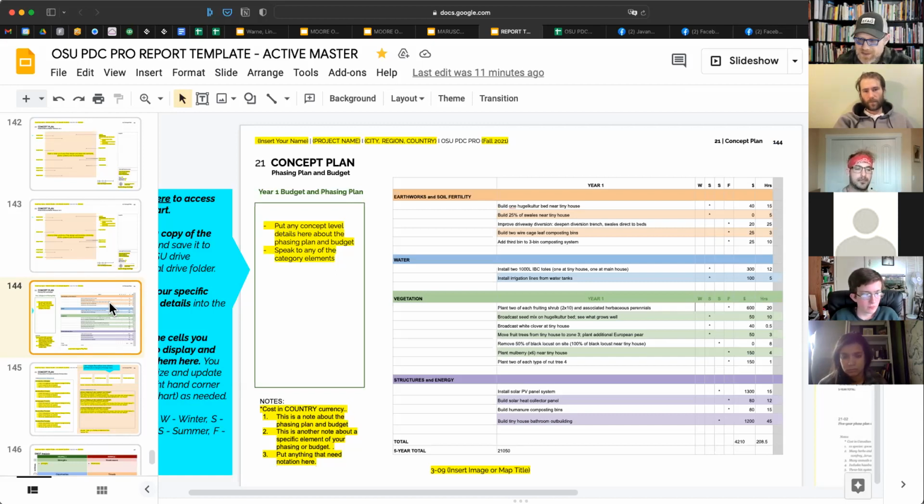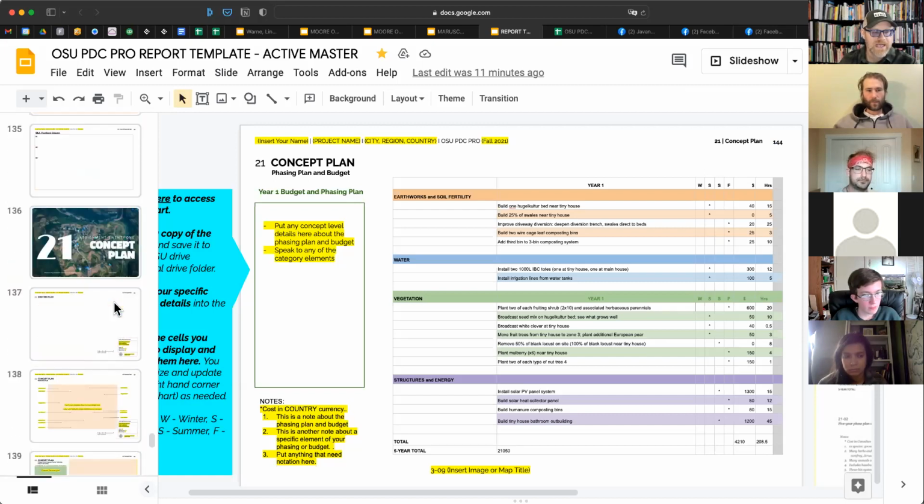Any other questions about this concept plan? You've got a final week to put it together. Something that I know Andrew has said in all of his emails, but people always forget, all of your assignments are due on Monday. So if you have outstanding assignments, they all must be due Monday.